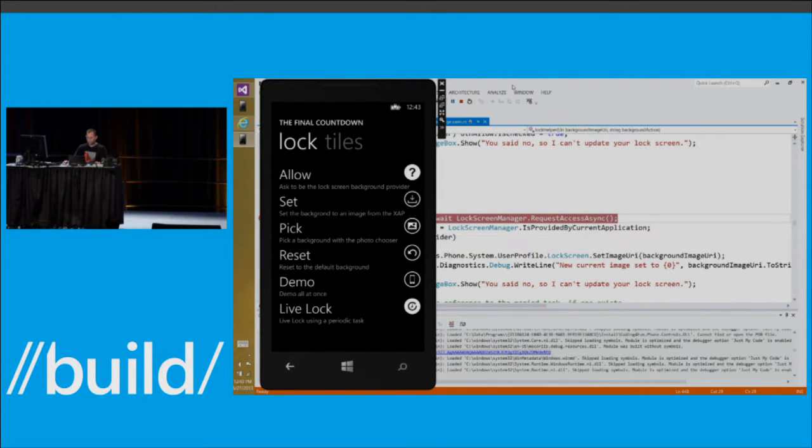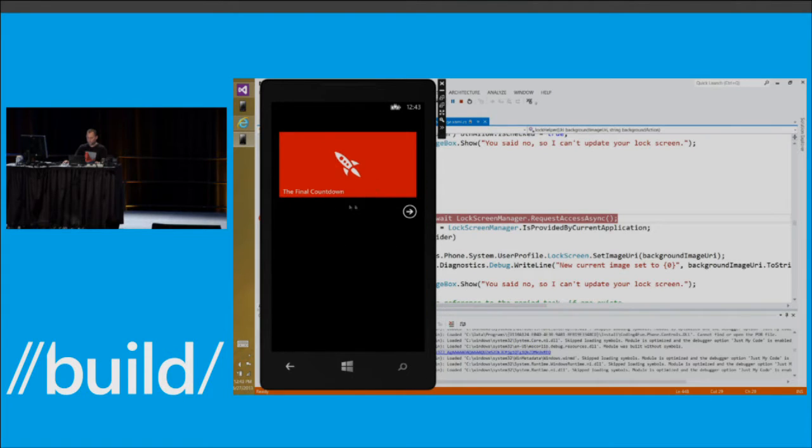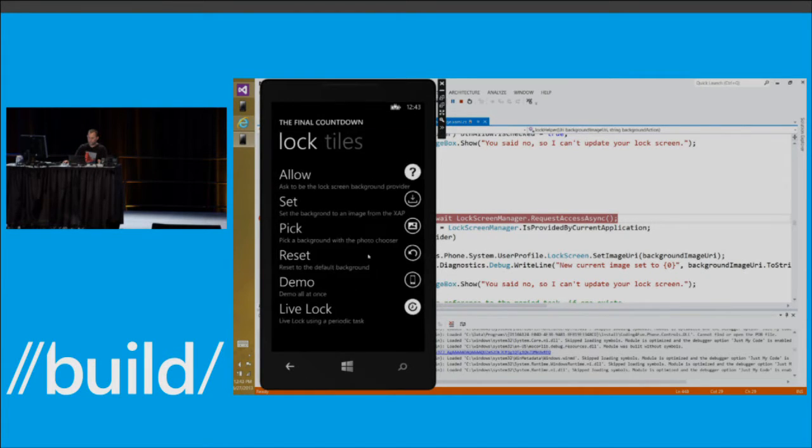I'm a little worried because none of my breakpoints hit, but that's okay. Hopefully, in a second, we'll actually see a toast notification pop up at the top of the screen. Give it a sec. I can always try again.